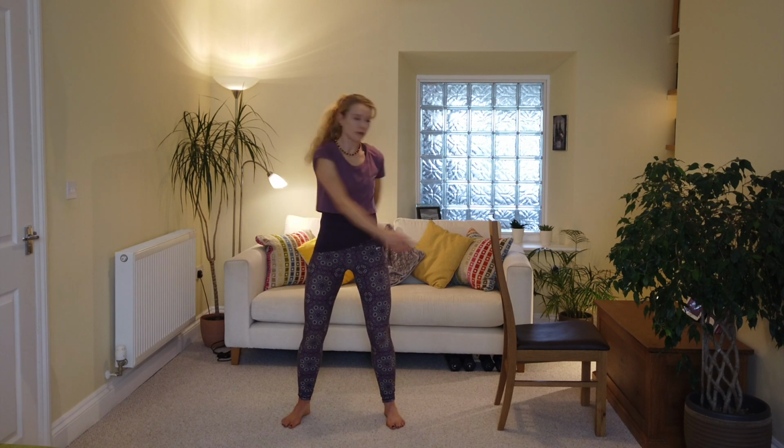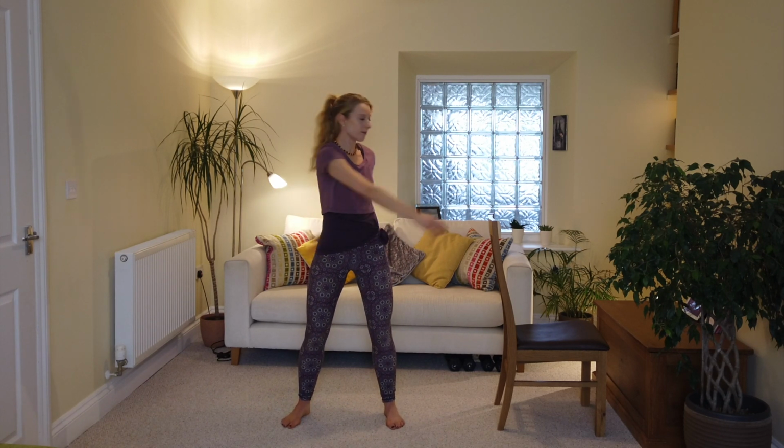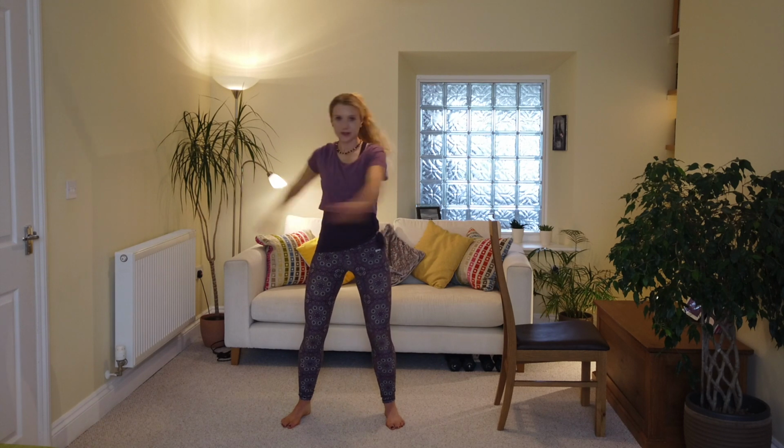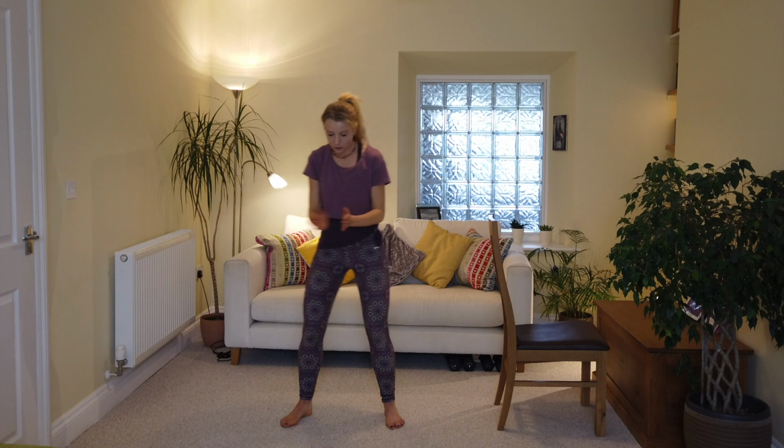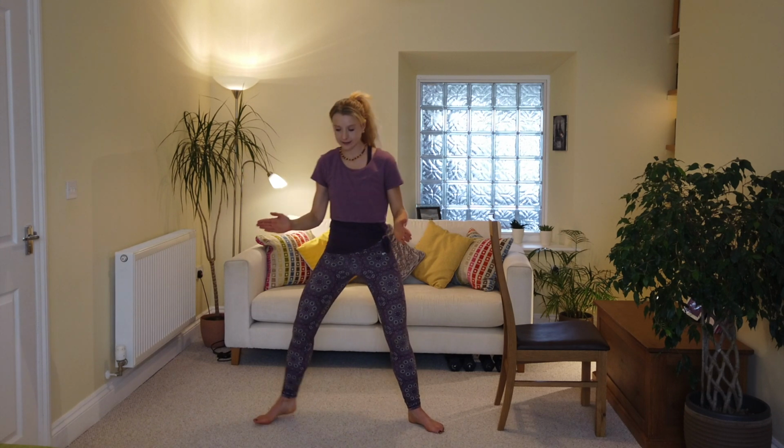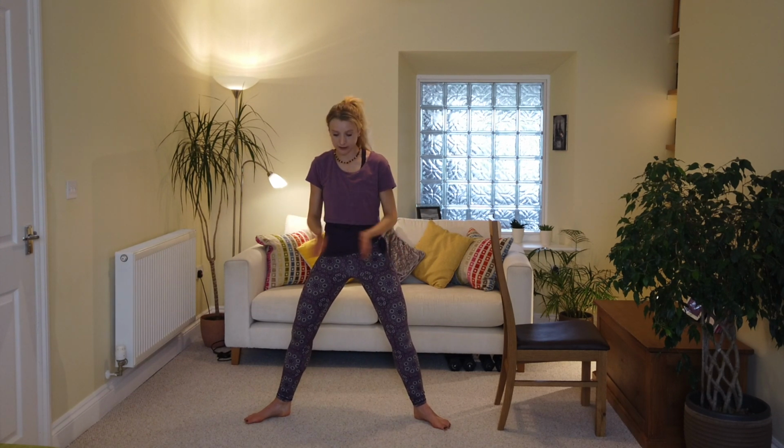Fantastic. Ready to start our exercise. We're just going to loosen off around the midriff. One more time. Loosen. Good. And breathe. So we're heading into a nice wide stance. Now this is a sumo squat and we're going to take it out. So we are doing a bit of both. We're plying at the same time.